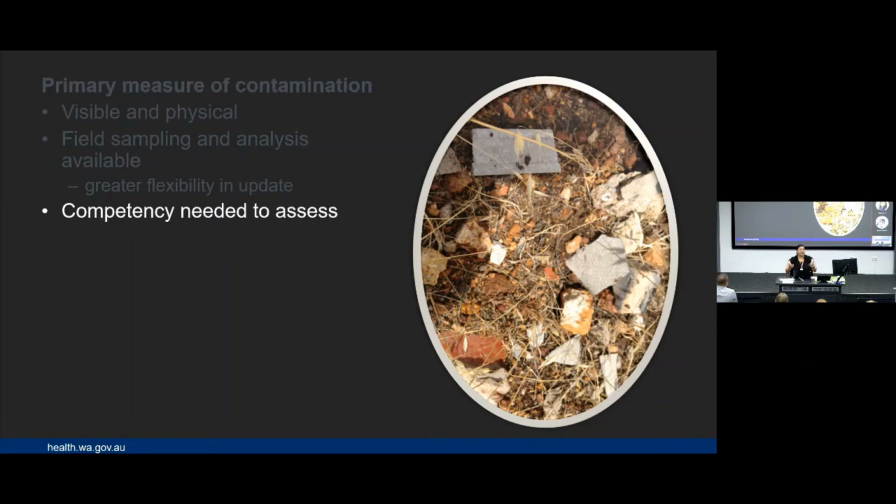Rarely do I see a report that says we saw this sort of suspect debris in soil and we've just taken it for a PLM ID test to see, does this thing that we've seen, that is a bit suspect because it's a bit fibrous, contain asbestos or not? Let's just do a quick ID check. I rarely see anything like that, but if it was me doing soil assessments, I'd probably be taking ID samples like that all the time of the source physical materials, and saying, well, is this asbestos or isn't it?